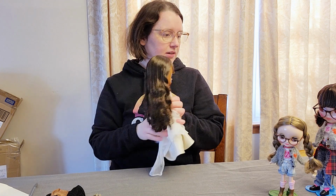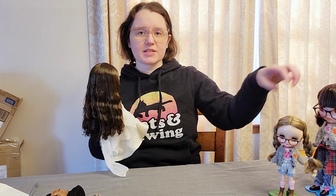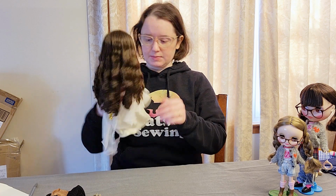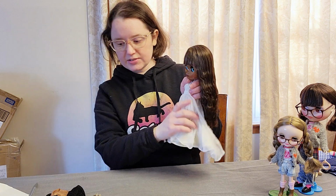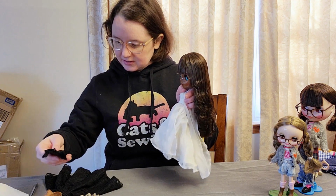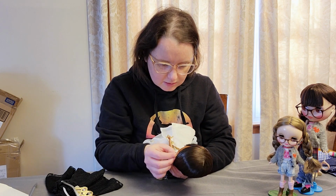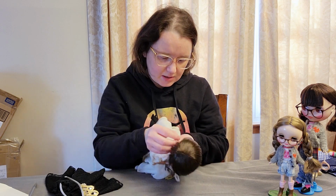Not too bad. This feels waxy. These girls have very waxy feeling hair. I think it's just the type of hair they have. Her hair's not terrible. Actually, it feels drier. Oh, she has a little thing. This is her outfit, I think a second outfit. So let's get her fully dressed. We'll put her earrings in.